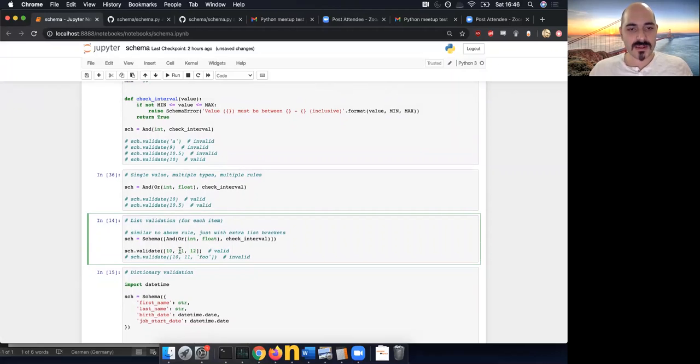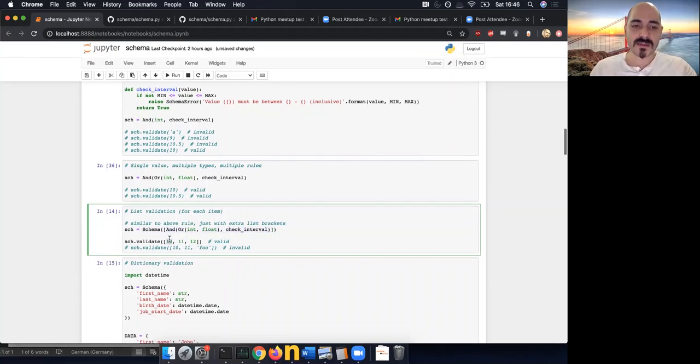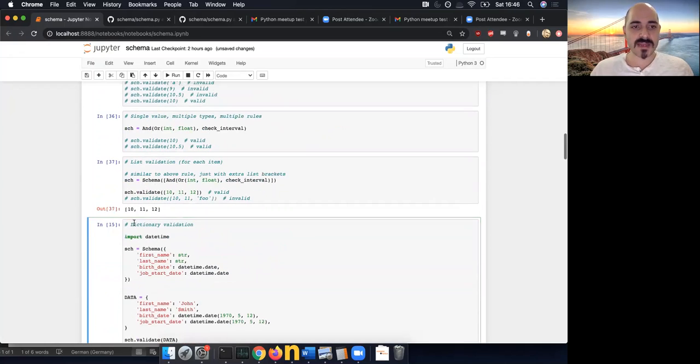So 10, 12, 11, 12, these will all be checked against this rule. For each item, we check if the item is of float or integer type, and if it is between 10 and 50. And if it passes, then we get the original list.